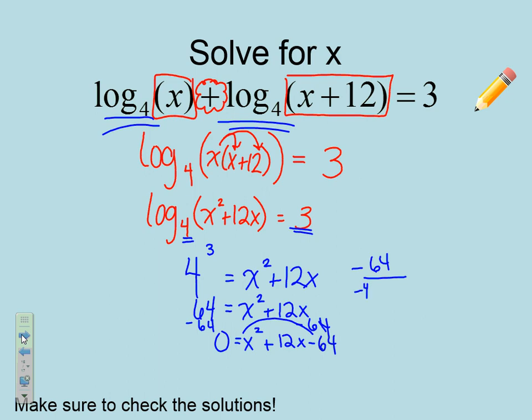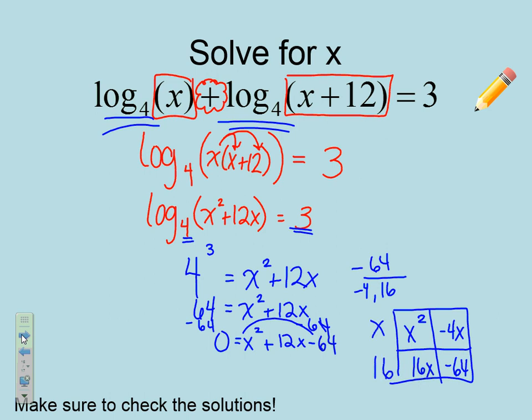Maybe it's negative 4 and 16. Were you thinking that? Probably, right? So that's the 2 numbers that we want to use when we stick them in the 4 squares here. X squared minus 4x, 16x minus 64. Factoring, don't forget how to do that. And now we write our 2 factors, x minus 4, x plus 16. We solve each one, x equals 4, x equals negative 16.